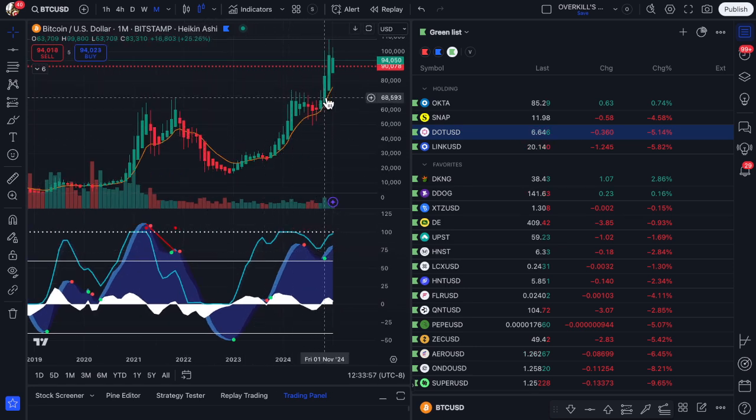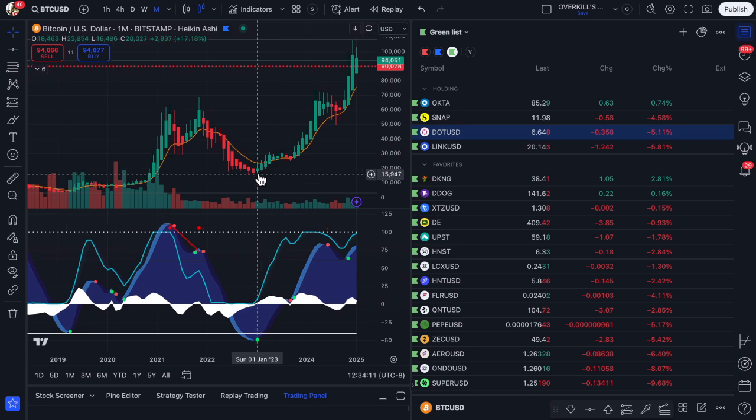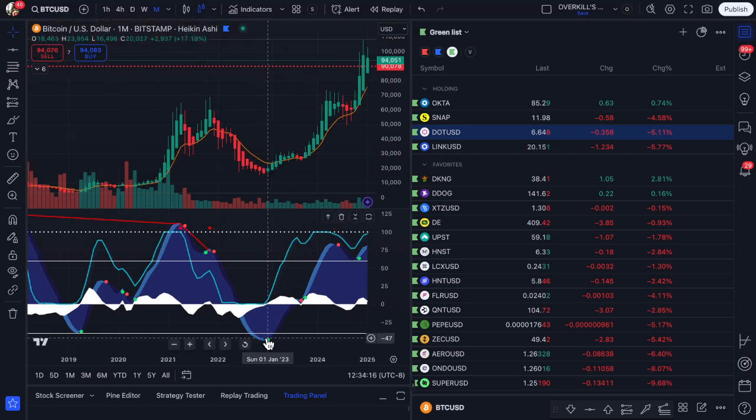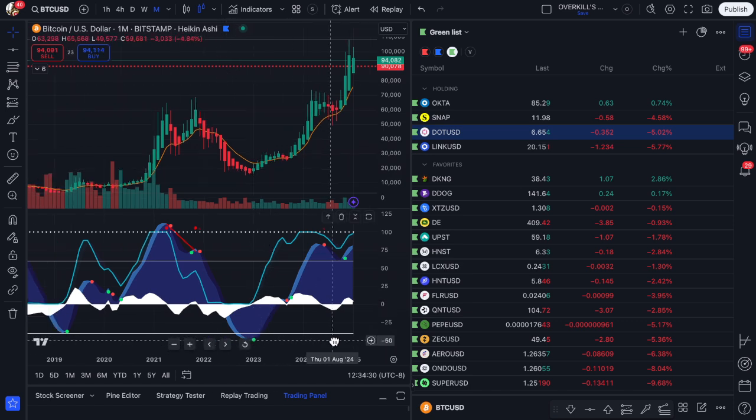The reason we start on the monthly chart is because it is the most accurate when it comes to this trading indicator. You can see this green dot right here on Bitcoin was called out in January of 2023. That was 2 years ago, actually, from the month we are in. Today is January 8th, and you can see that green dot was called out back there at around $18,000 on Bitcoin. Obviously the price is sitting just under 100K right now, but that was almost a 400% move if you guys played this dot from 2 years ago.